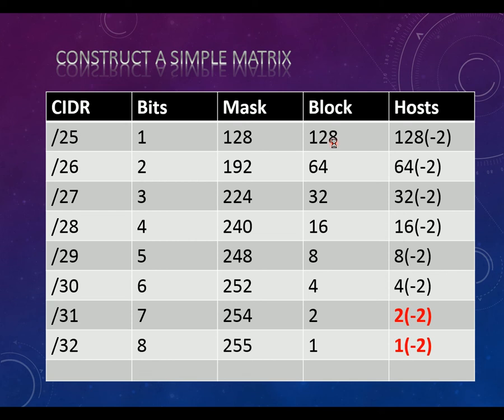And the hosts over here, we have 128, 64, 32. If I used 3 bits that you see on this side over here, I use 3 bits for subnetting, I would have 5 bits left for the host side, and that would give me 30 hosts total. Okay, so what you do with a chart like this is you do quick lookups. So if you're on the test and you see that you have to borrow 5 bits, what subnet mask is that going to be in the 3rd octet? .248, right there.